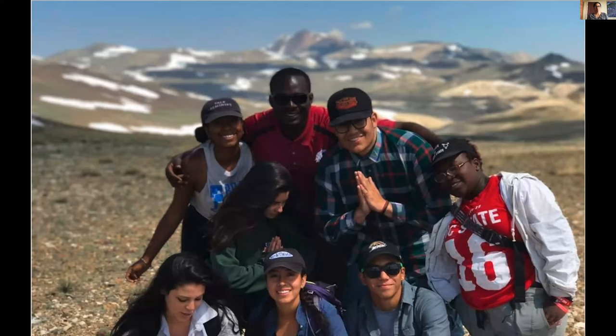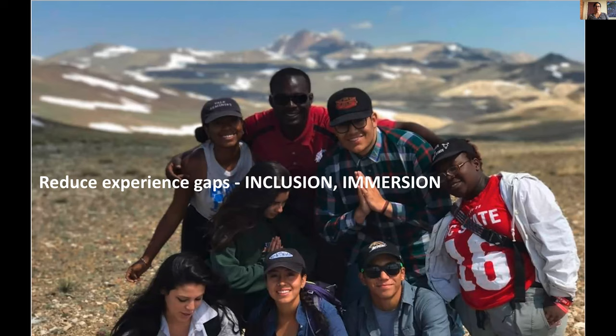To summarize what we learned, we propose five I's. To level the experiential playing field, the course built inclusion, assuming no equipment or prior experience in either research or work and living outdoors. And we did that largely by making chances for students to immerse in both field living and the practice of science. To build the peer network, belonging, and collaborative skills, students did both their science and their field living in teams instead of in competition, instead of alone, pursuing their projects in pods of four, rotating through cooking groups in teams of five with staff to facilitate and guide.